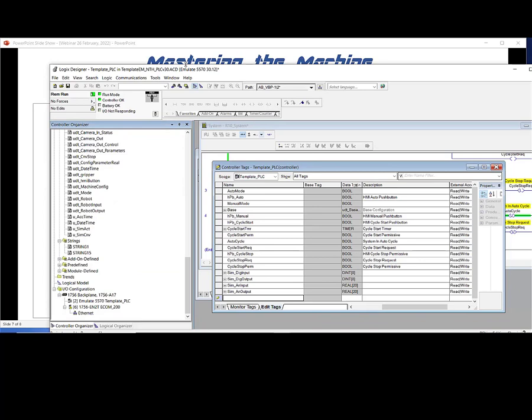It's not so easy to go backwards. You can export the program as an L5X file and slowly copy things into the program, but it's not as simple as going forward in revisions. That's one of the complex things about Allen Bradley: it's really hard to go backwards. Pretty easy to go forwards, hard to go backwards.